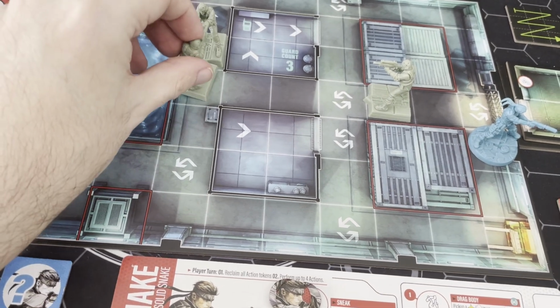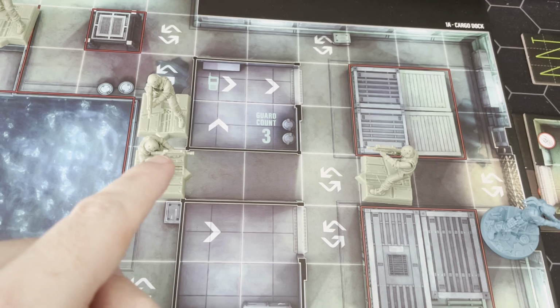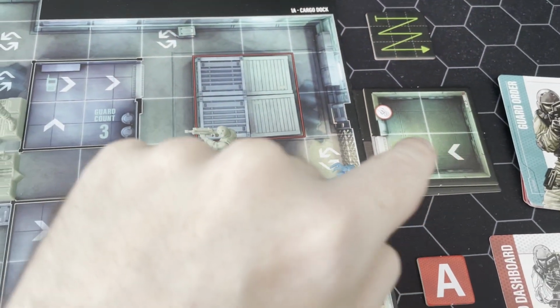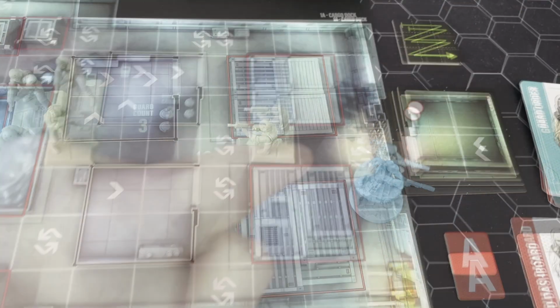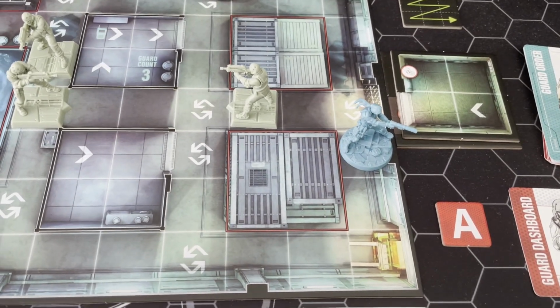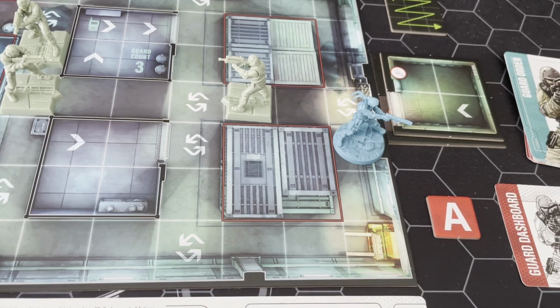2, 3, 4 turns this way to the right. Uh-oh. The reason I say uh-oh is because he's looking all the way down here. If Snake walks here, he's going to see him, and that's going to make an alert. Thinking we will definitely go and hide. So I think we'll go 1, 2, 3, and then we'll just sneak here. We'll just kind of wait it off.